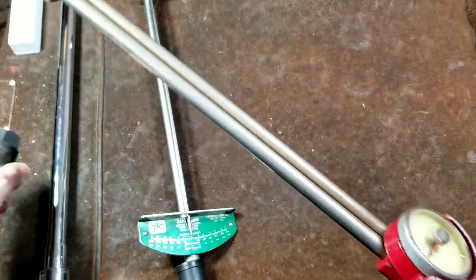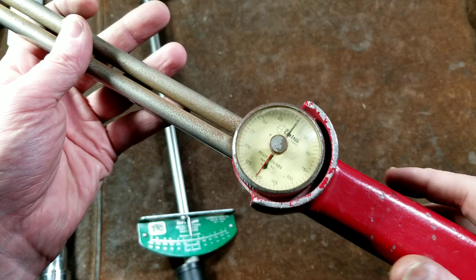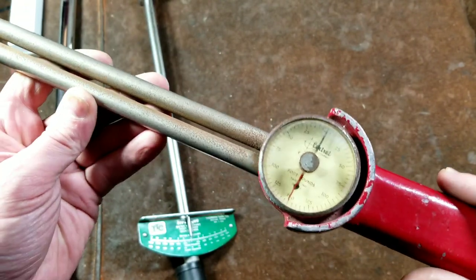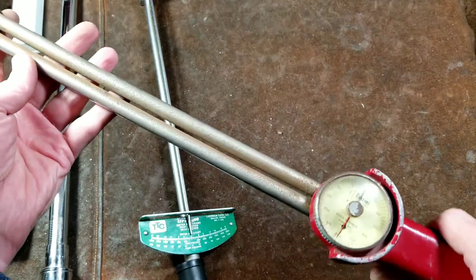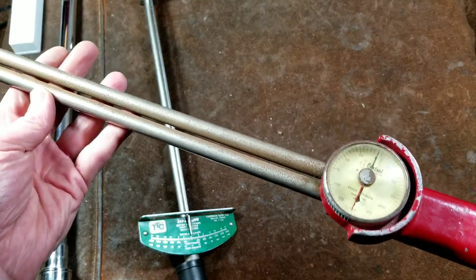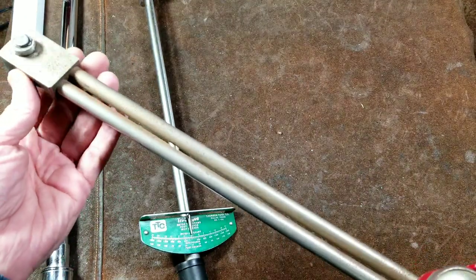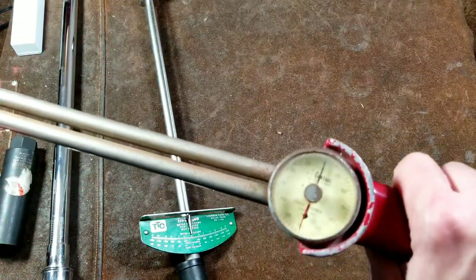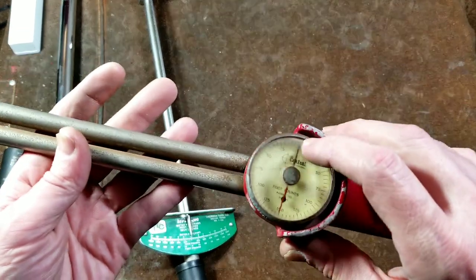I always like these kinds of torque wrenches because dial torque wrenches give you a real-time readout. You can use them to measure turning torque — say something feels like too much force when it should only be turning with five pounds. You can put it on something that's supposed to rotate, push on it, and see if it uses more torque or if there's a sticky spot where the torque jumps up.